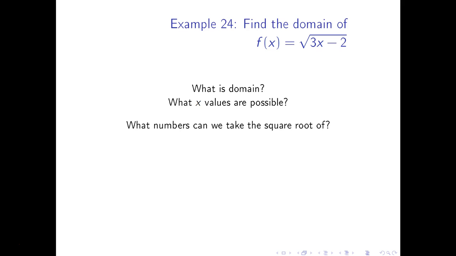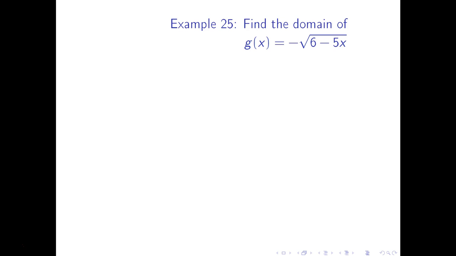Well, remember, we can't take the square root of a negative number. As a result of that, we want the thing that's underneath the square root to be bigger than or equal to 0, because it can be 0, but we don't want it to be less than 0. It can't be a negative number. So because that's what I'm dealing with, let's just solve that. So add 2 to both sides, divide by 3, and I end up with my domain is x is greater than or equal to 2/3. What does that mean? It means I can have any x value that's bigger than or equal to 2/3. All right, so with that in mind, can you find the domain of this?